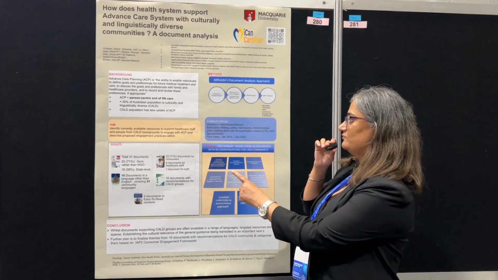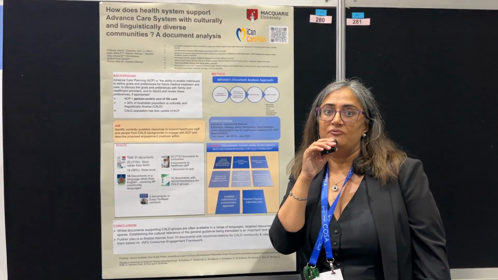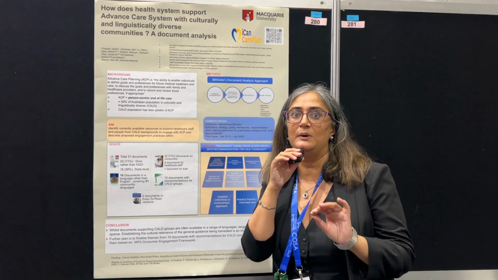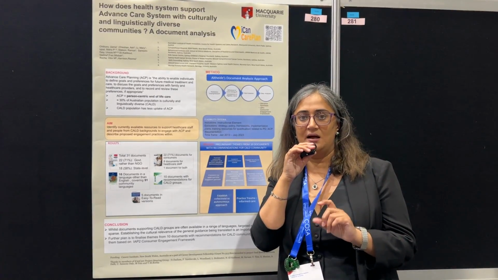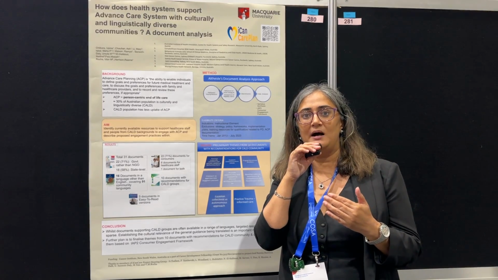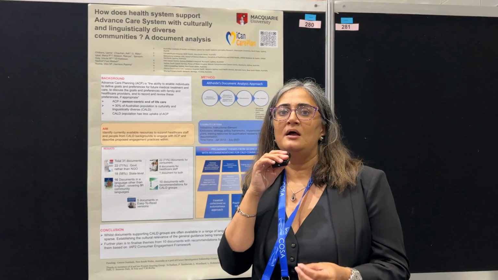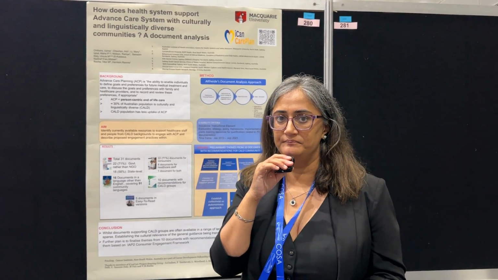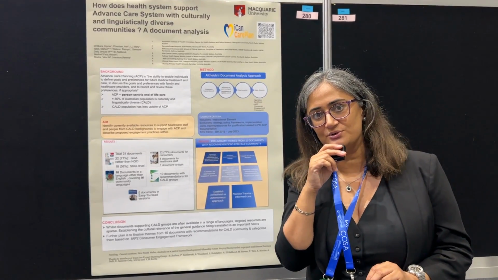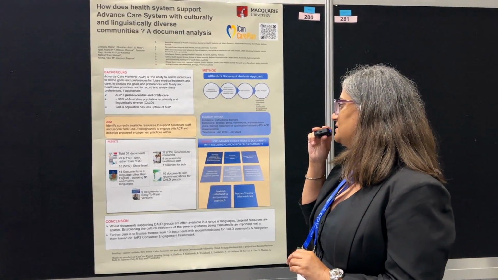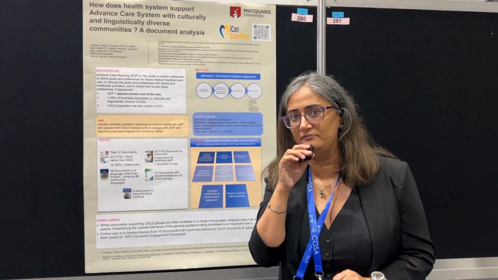Out of which we've got 16 documents which were available in multiple languages, a large number of 91 community languages. And we've got only 10 documents which were actually speaking about how to engage CALD communities while planning for advanced care. We also saw that most of these documents came from government sources rather than NGOs, and a big number, about 60% of them, were at state level rather than at federal level.